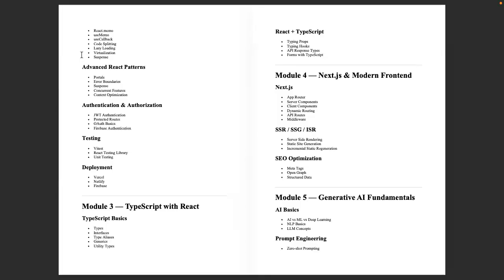A React developer in the current generation cannot survive as just a React developer. You need to have knowledge of Gen AI tools. AI tools are compulsory. So that's the reason we will introduce you to what is Gen AI, how it works, and we will learn how to use AI in building React applications.